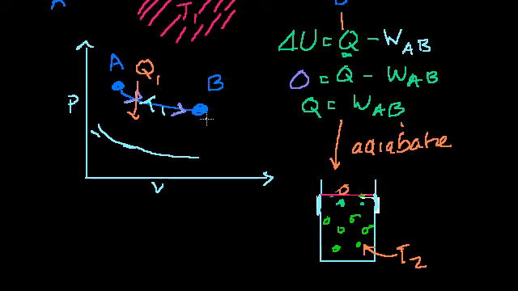Now, I would have moved down to this isotherm, and my pressure would have kept going down, and my volume would have kept going up. So this move from B to state C will look like this. Let me do it in the orange color of this arrow. So it'll look like this. And now we are at state C. Now this was adiabatic, which means there's no exchange of heat.